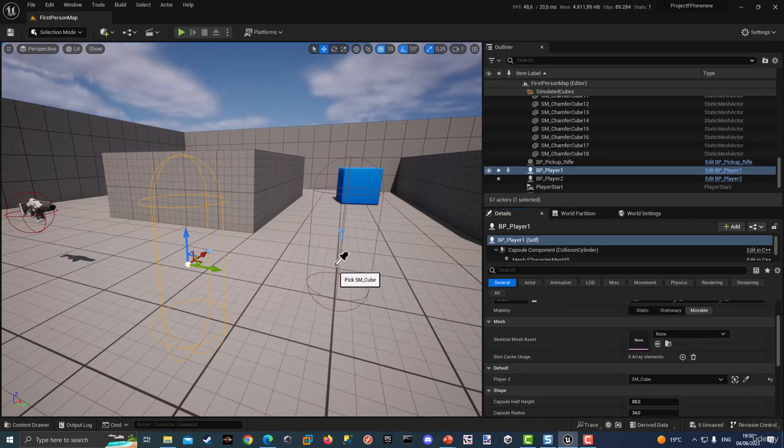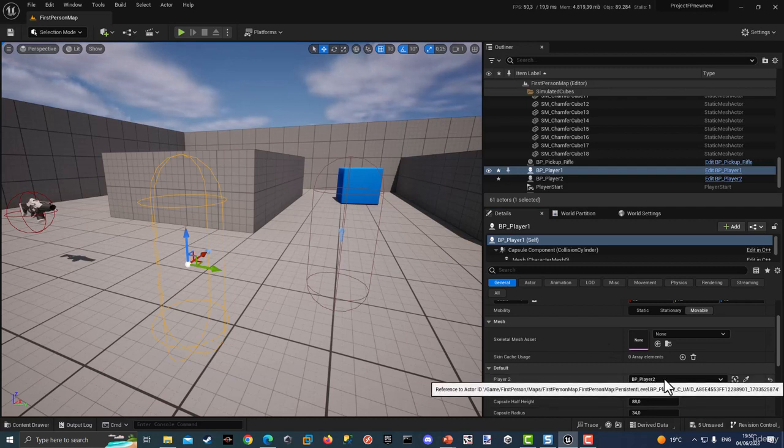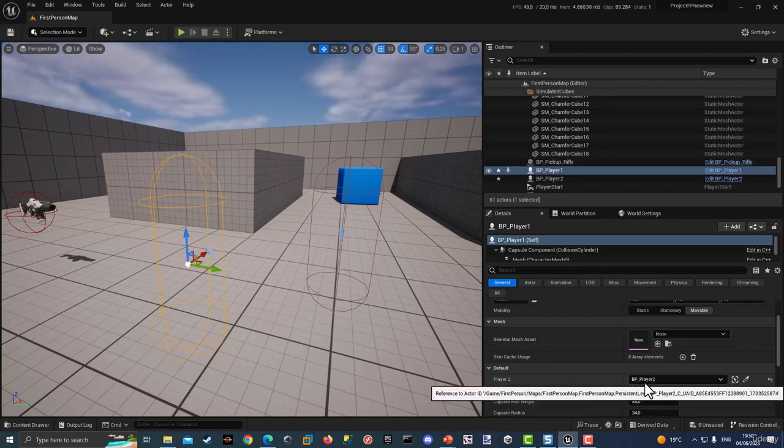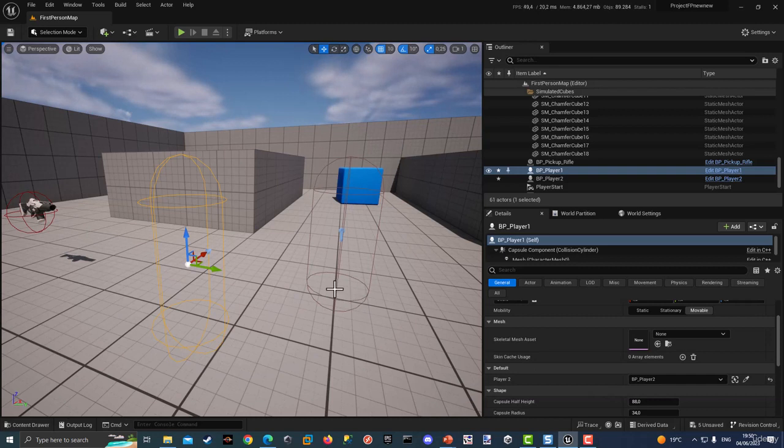Alright, still not the right one. Now it's BP player 2. Because there's no shape, it's a little bit difficult to select. But anyway, now the variable player 2 is pointing to the actor BP player 2 in the viewport.